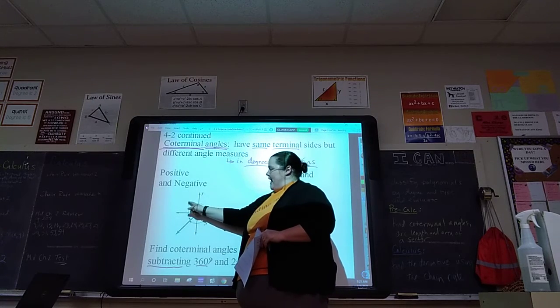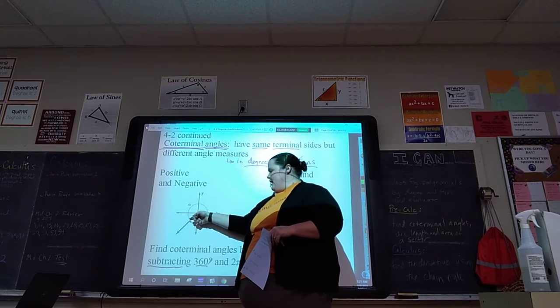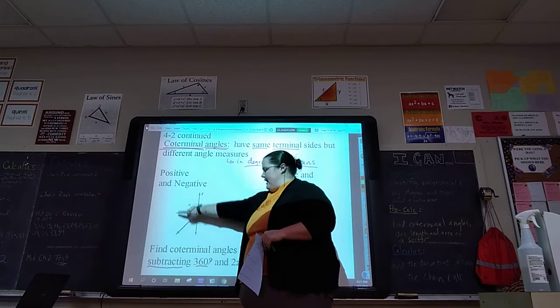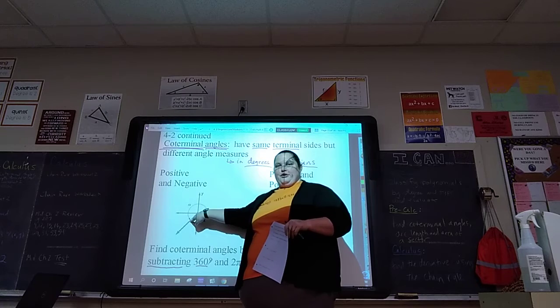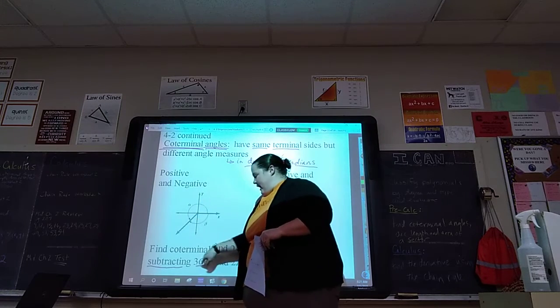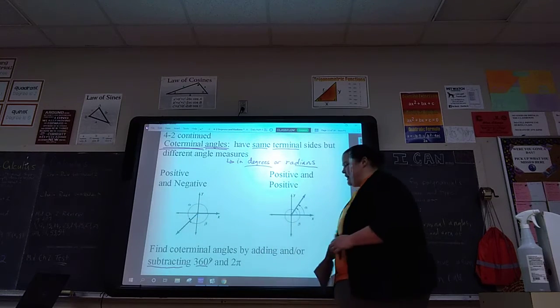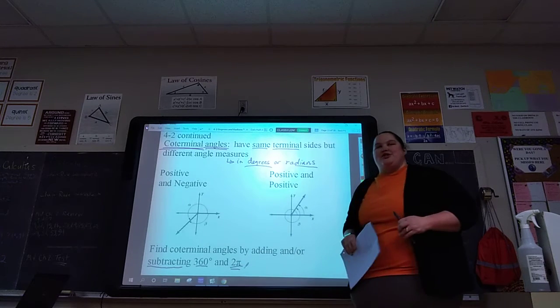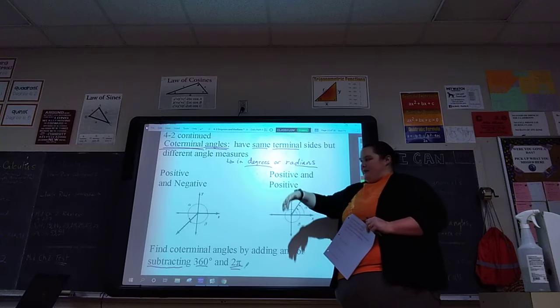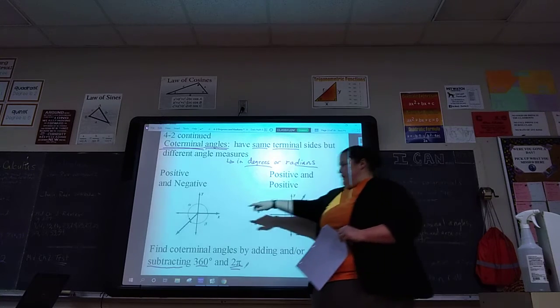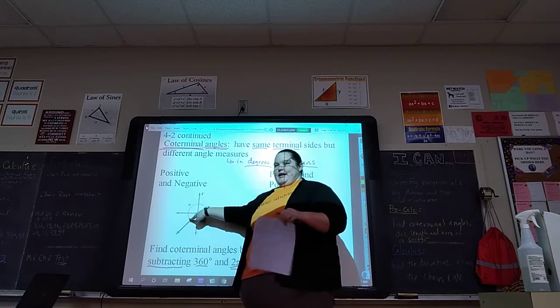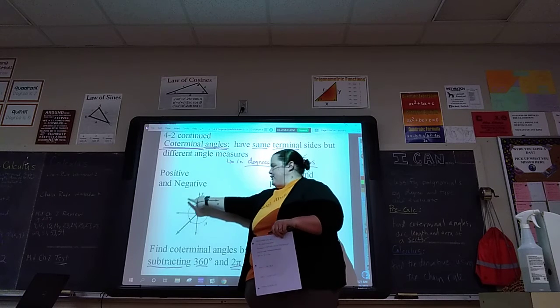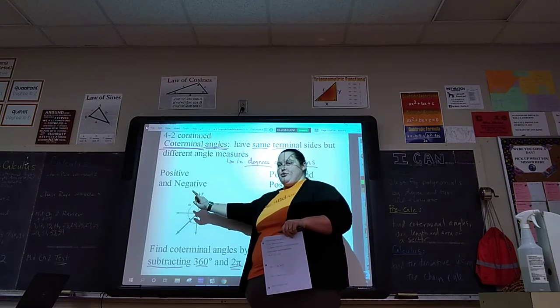So if I've given you the positive angle for that, if you subtract 360 from it, that'll take the whole trip around the circle negatively. So you can subtract 360 if we're in degrees. Now if we're in radians, a whole rotation in radians is 2 pi. So if I give you the radian measurement that's a positive angle, to get the negative radian measurement, you subtract 2 pi, which is a whole rotation.